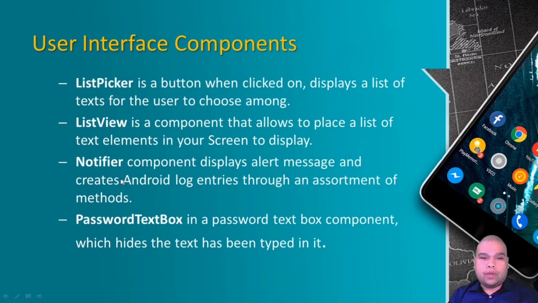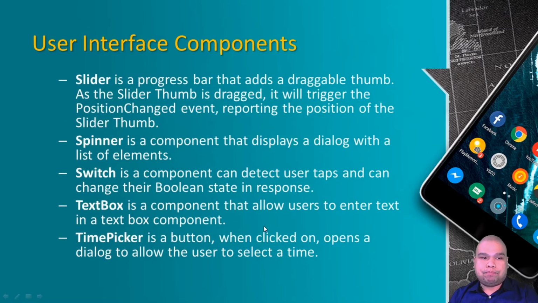Then we also have your notifier. It is a component that displays alert messages and creates Android log entries through an assortment of methods. We also have your password text box. In a password text box component, it hides the text that has been typed. So we're using this password text box to hide your password for security purposes while typing it.